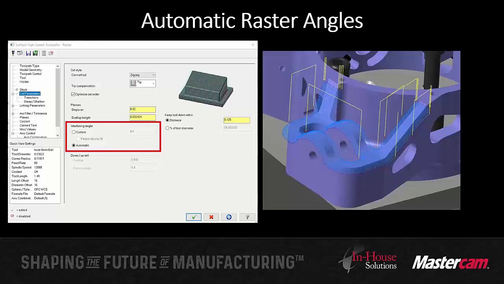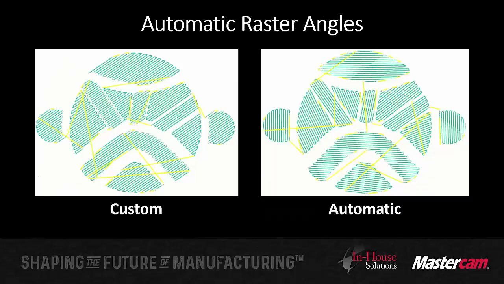By saying automatic, Mastercam now has the ability to calculate the best angle for the selected surface. It's essentially going to maximize the length of the cut pattern while minimizing the connection moves. On the next slide, I have a quick visual example of what that's doing. On my custom setting, it's spitting out, give or take, 45 degrees, so every surface I have selected is coming out at 45 degrees. Whereas when I set it to automatic, it analyzes each of those individual surfaces and automatically figures out the best angle based off the lengths of that surface. So I'm going to get the smoothest toolpath and the best finish for it.